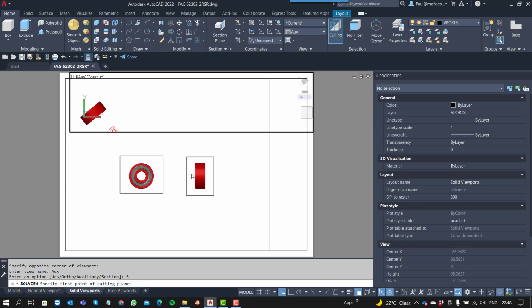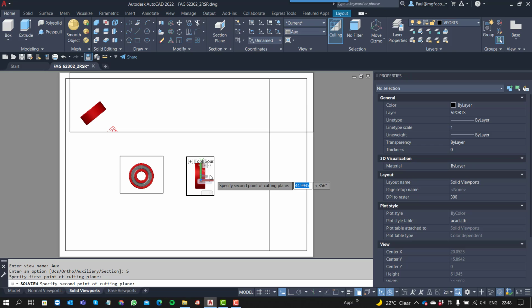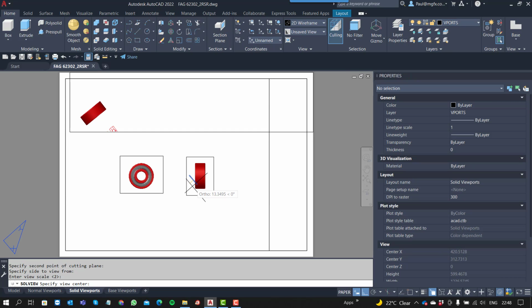Again, the first point of the plane, you'd have to zoom in, of course. And it's very difficult to organize that.